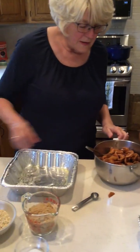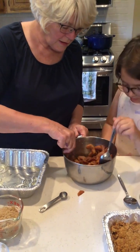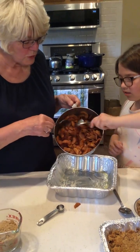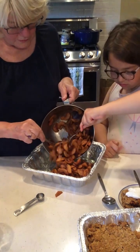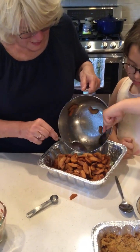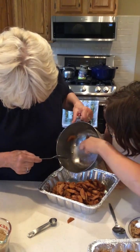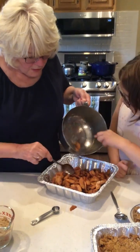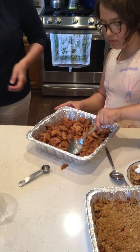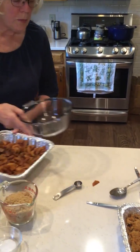They're going to go into the bottom of a nine by nine pan that's already been buttered. They're pretty well coated. You want to start scooping them into the pan? We'll do them together. The reason these apples are a little bit brown to begin with is because I peeled and sliced them ahead of time and froze them, but the brown is okay because we want them to look cinnamon-y. Let's get them nice and even. Now we're going to put that aside.